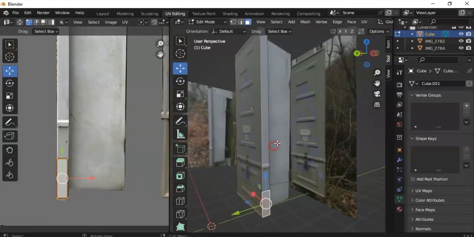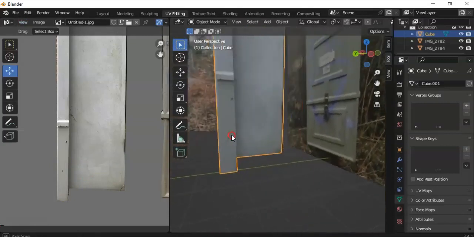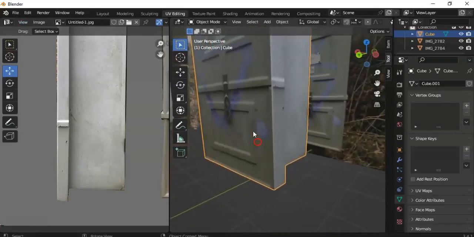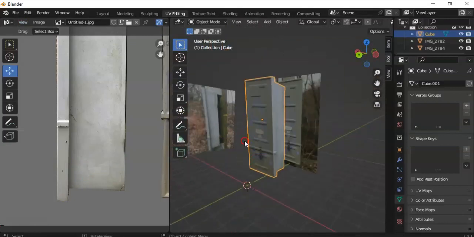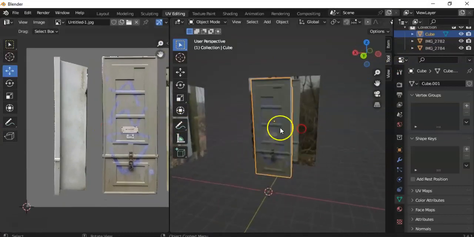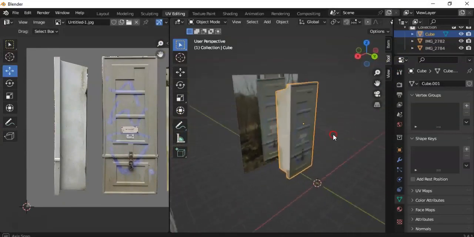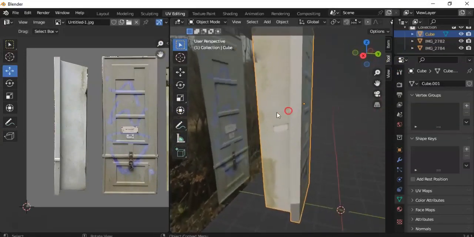And of course, if I go into object mode now, you can't tell. It just all looks like it's part of the same thing. So that's a little tip there. But yeah, that brought me on prematurely onto the thing with preserving the UVs. All right, so let's have a look and just see what else we've got to do. So we've done that one side. Let's go and do the other side now.